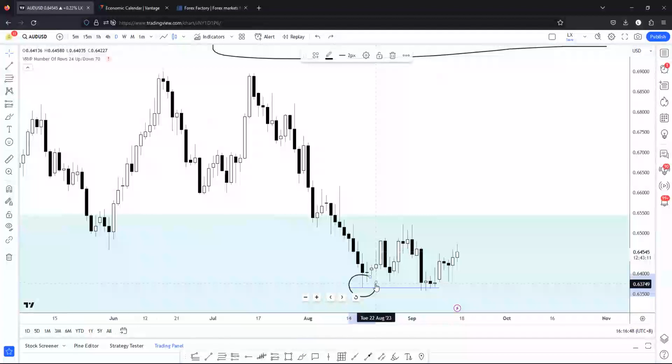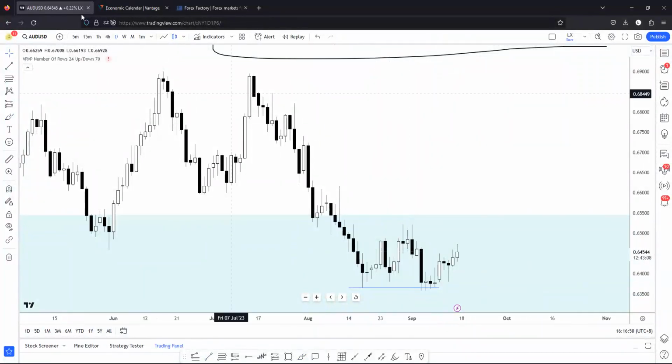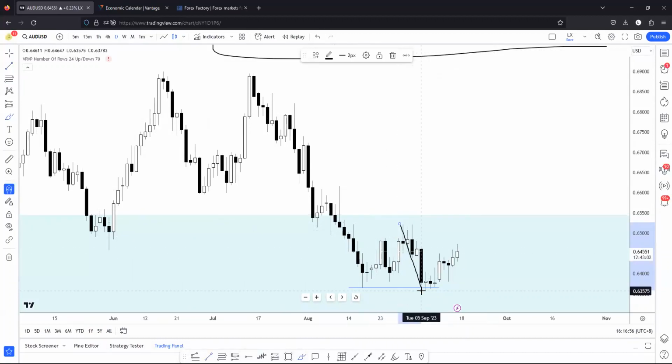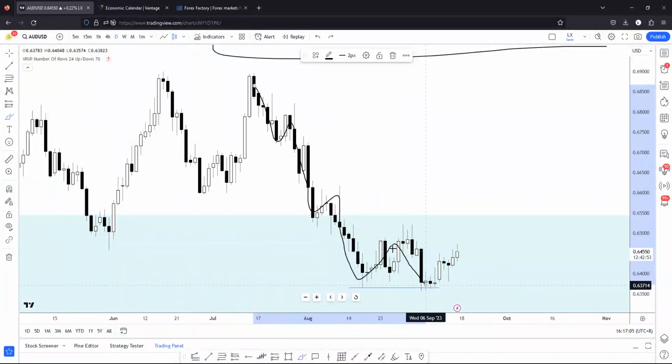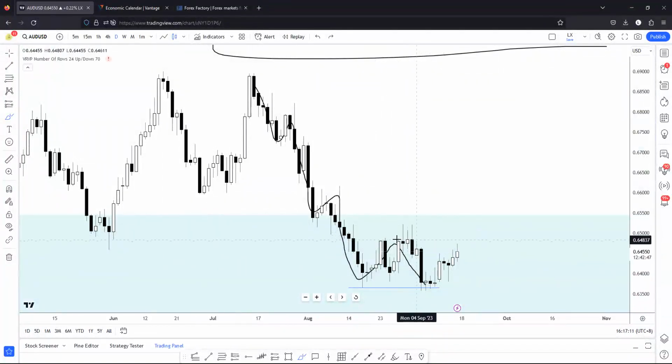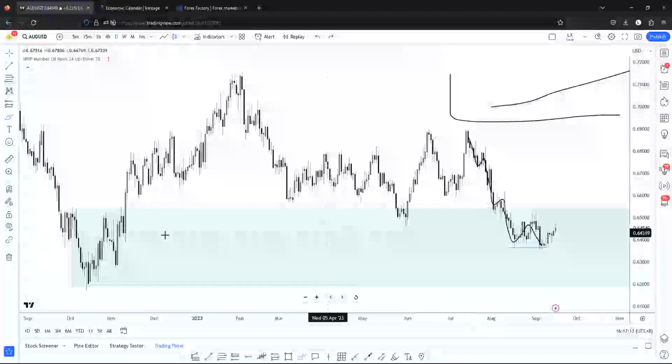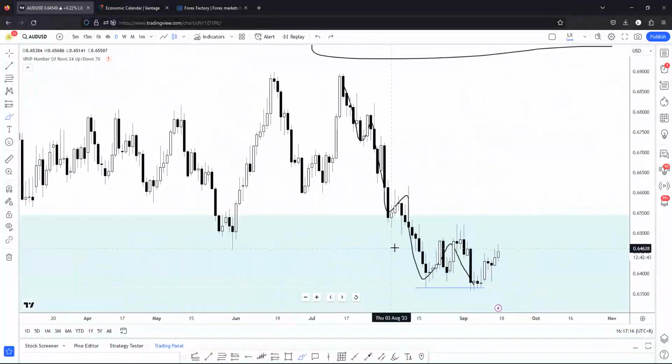It created a target on the lower time frame. So on the daily, the weekly, you can see that this was the last high that caused the pullback. You can see this whole zone. This was the high that caused the pullback. So in a bearish market structure, when prices start forming bearish lower lows and lower highs on the weekly and daily time frame, if price breaks and closes above this zone, then this is an indication for more upside. At the same time, it's also an indication that prices are respecting this higher time frame monthly region.